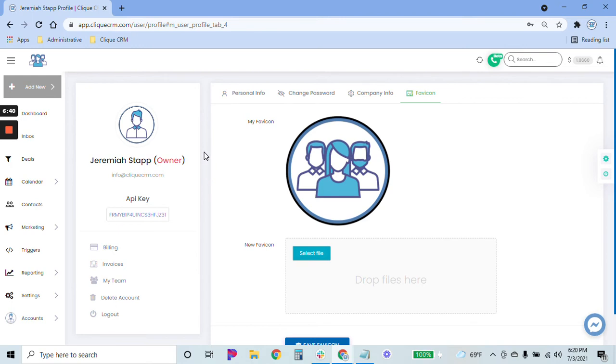Also, your user's version of the exact same software is fully customizable. They can brand it however they like as well. If you'd like them to use a certain image, obviously let them download it. They come into their system, they select the file, and you're off to the races.